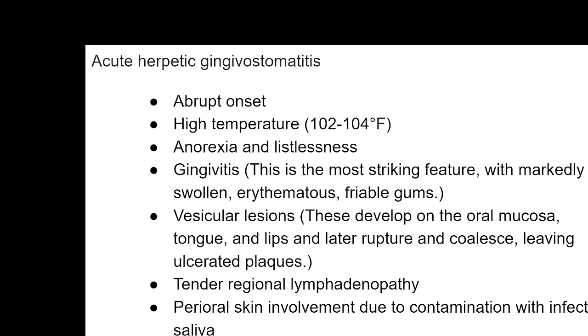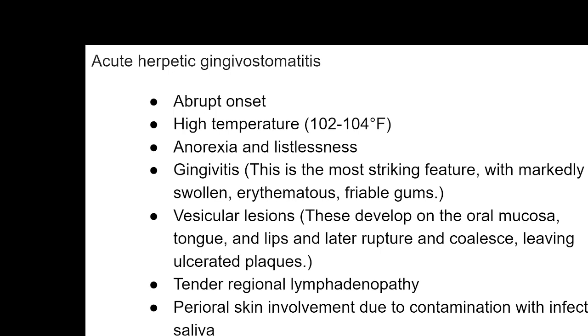The clinical presentations can occur as different manifestations. The commonest manifestation of HSV1 is the oral, which is gingivostomatitis, where the gums and the oral cavity is involved. That's the most common presentation. Onset is abrupt, there will be high fever, anorexia, and gingivitis. The whole gums may become swollen, erythematous, or friable. There could be bleeding from the gums, which is usually sudden.